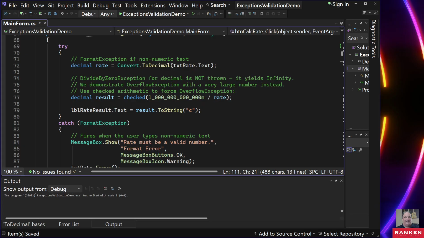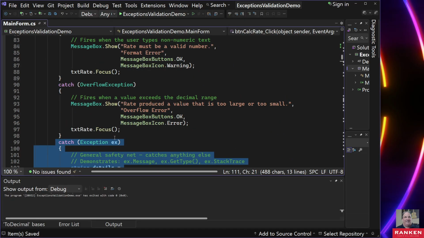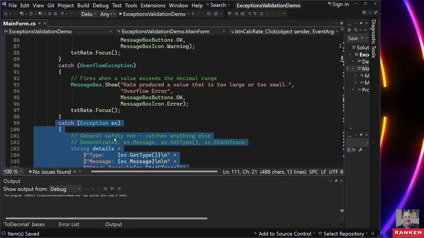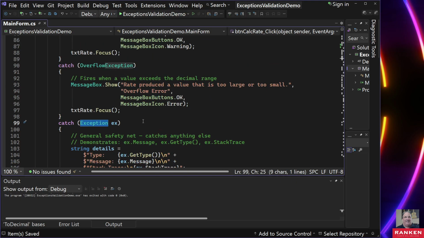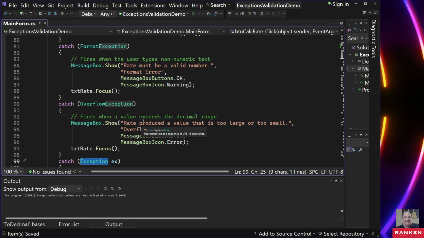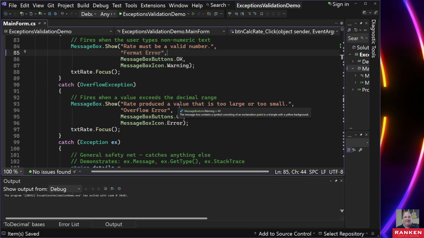The problem is you've got to come up with a very creative way to throw this without actually forcing it, like I kind of did in the other example. But basically the first one is the format exception. Rate must be a valid number, right? So we can do that.